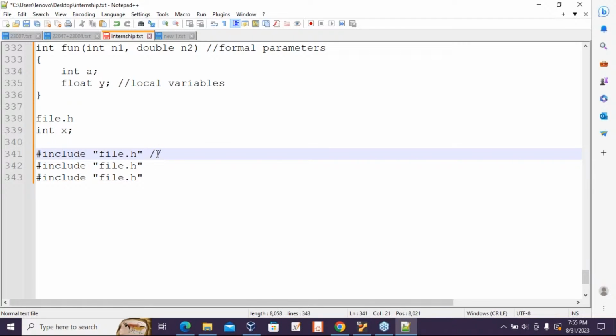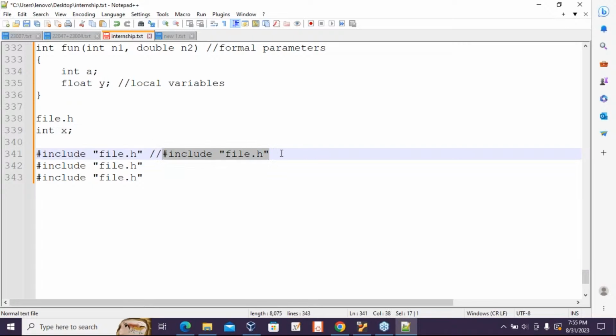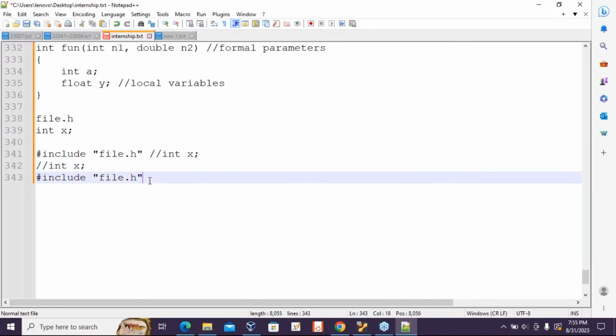So this gets replaced with int x, and this complete thing also gets replaced with int x, and this one too.